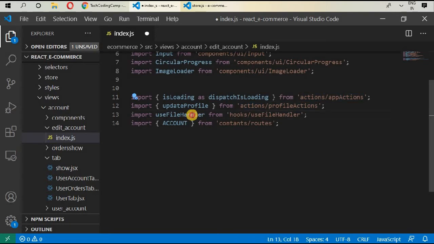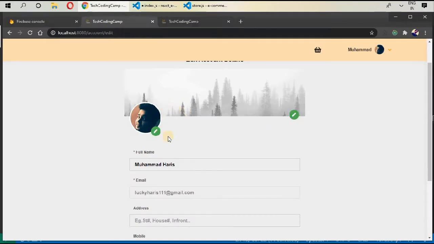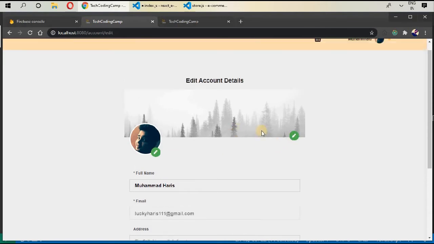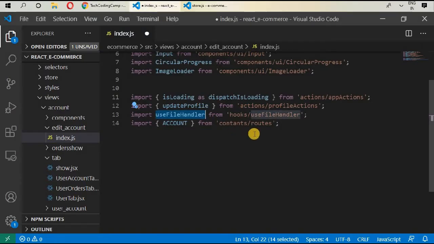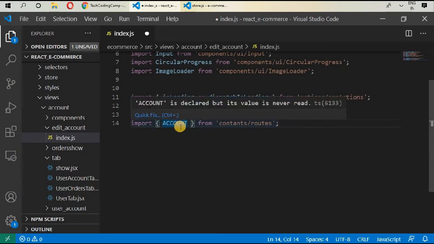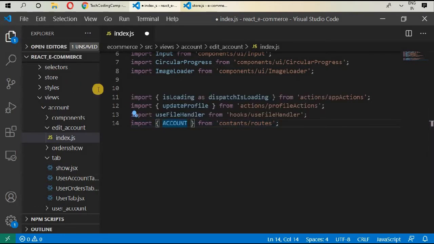And this is just the use file handler, in which if you are giving video in here, then it should check that it should be a specific format or a specific file for banner or for image. So basically it will check the file that you're selecting, and this is just the route to account, or after updating your profile it will redirect you to the account component.